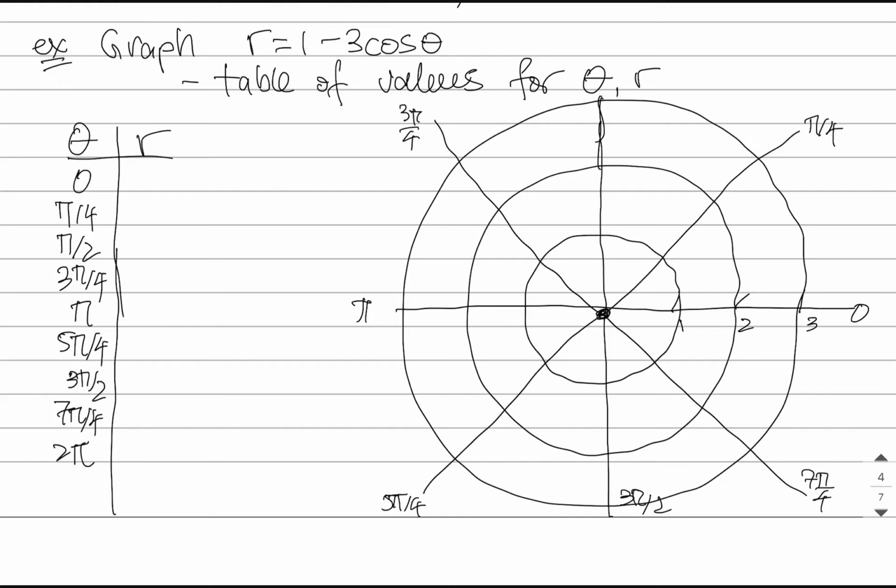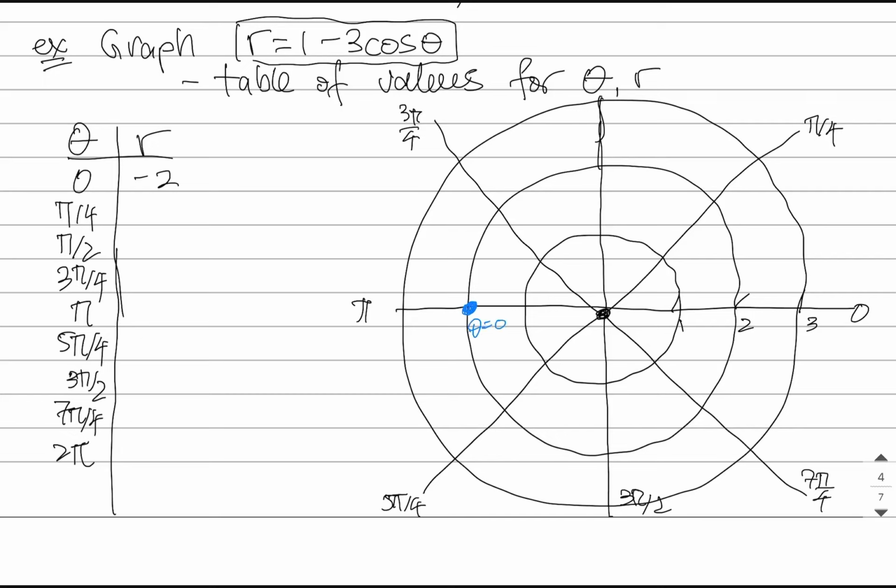So we can go ahead and fill in this table of values given this function. For example, if I put in an angle of 0, the cosine of 0 is 1. So 1 minus 3 is going to be negative 2. So I know that for that very first value, when I have an angle of 0, right along the polar axis, I should have a radial value of negative 2. So I have to go 180 in the opposite direction. One radial unit is that first ring, the second radial unit is here. So this is when theta is 0.